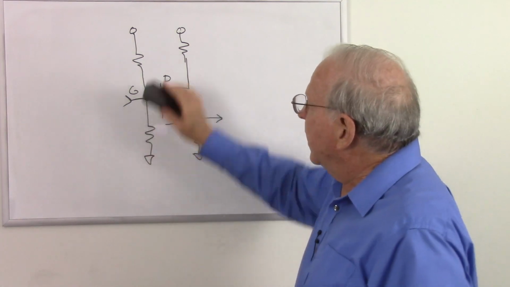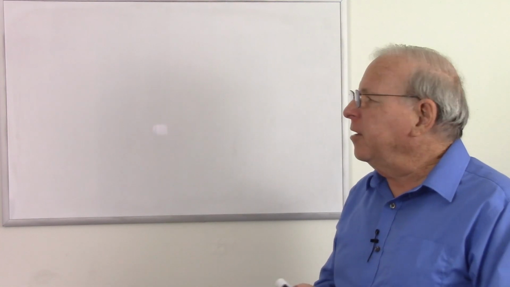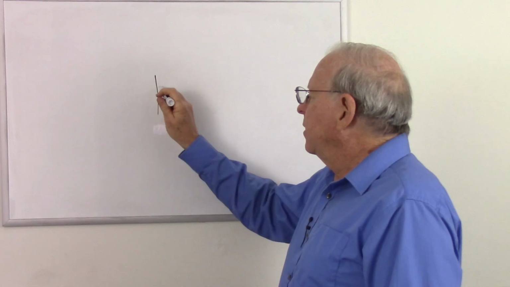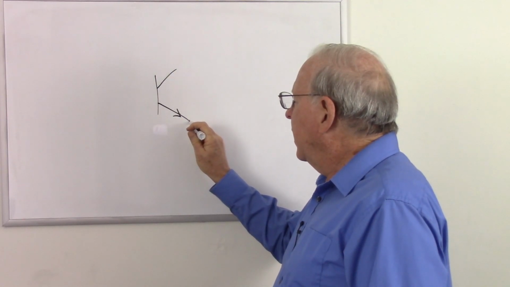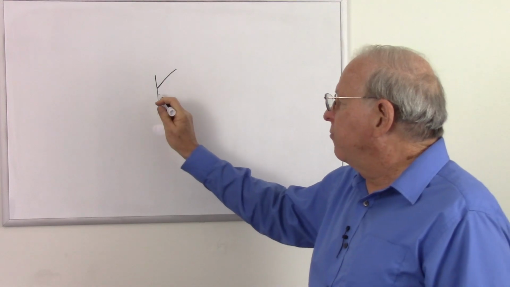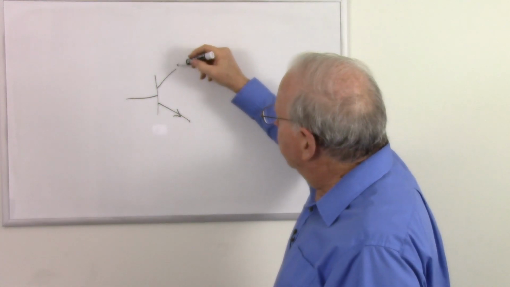Now let's go to the next circuit we want to take a look at, and that's going to be the common emitter circuit. So let's start with the same NPN transistor. And of course this could be done with PNP transistors, but the voltages would just be reversed. But let's just keep it simple.